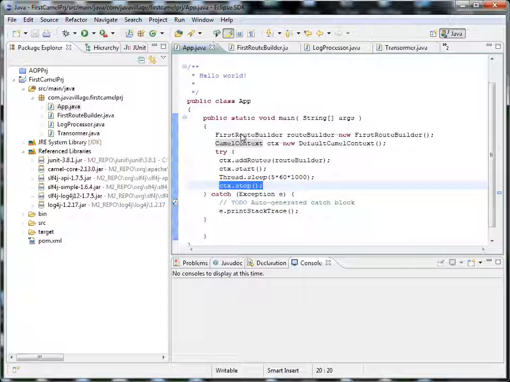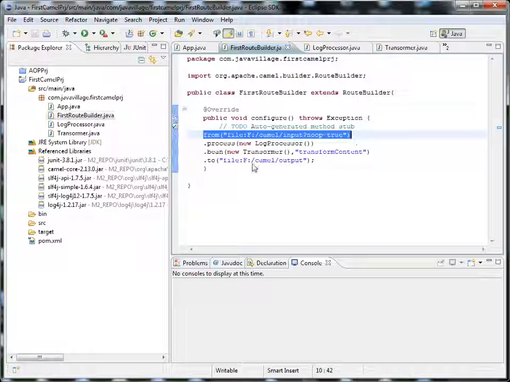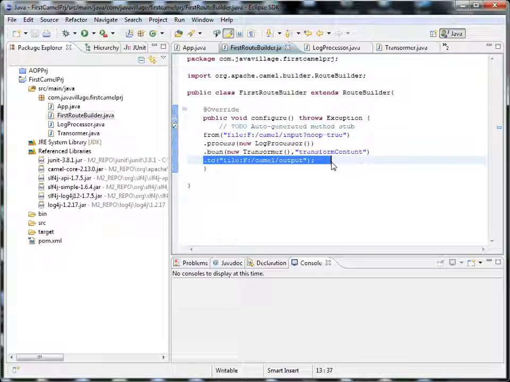We'll see what is inside this first route builder. As we said, this task is copying a file from one location to another location.